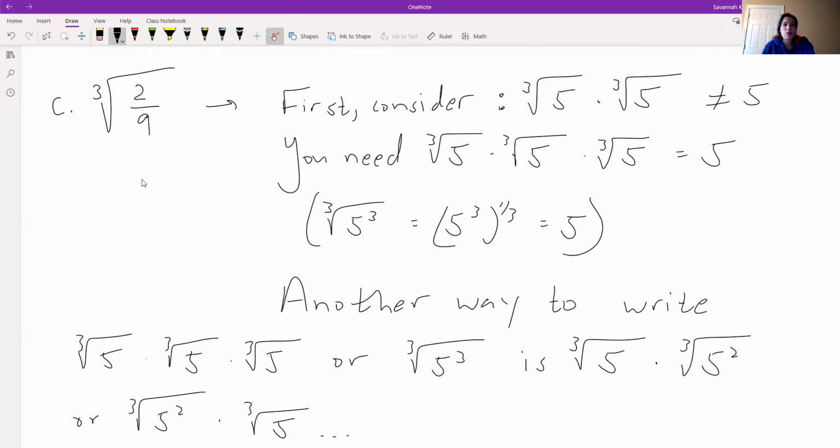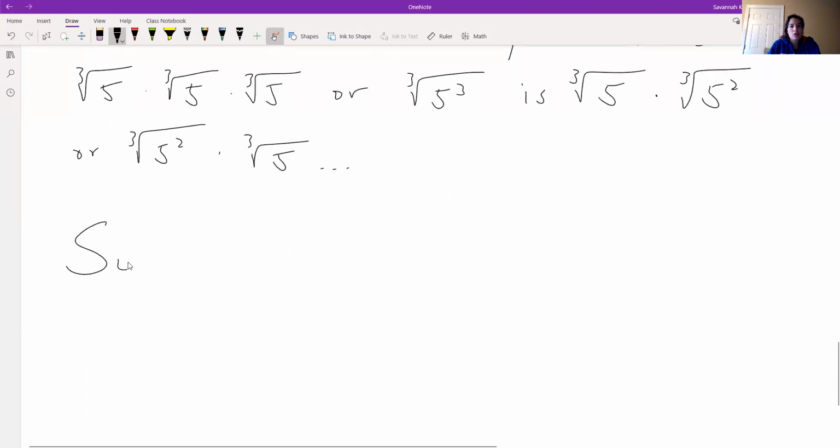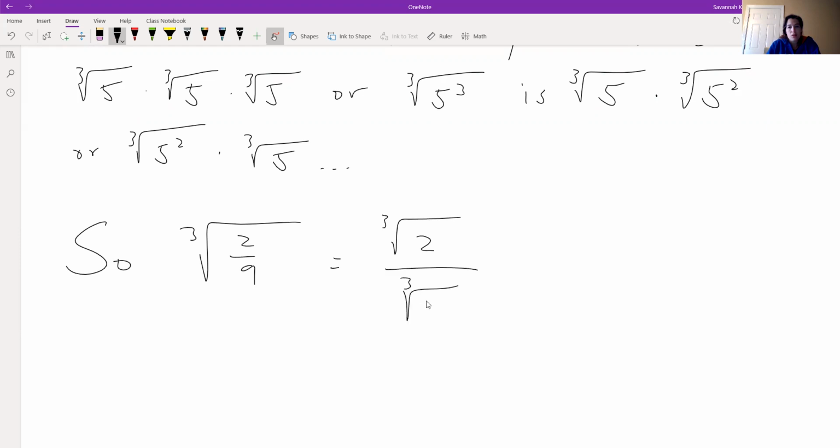So let me bring back down the cube root of 2 over 9. So the cube root of 2 over 9, we know for starters, we want to break this guy up. Use that quotient rule like that. Now, 9, classic sort of temptation at this point is to focus on 9 and think, okay, well, I had a 5 here, I needed 3 cube roots of 5, so I need 3 cube roots of 9. But consider the fact that 9 is something to a power already. This is where, man, the cube roots just sneak up on you.